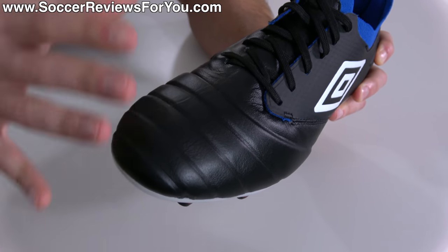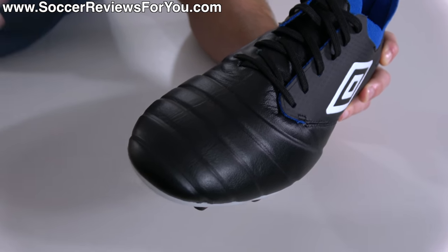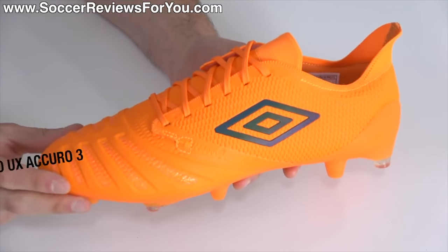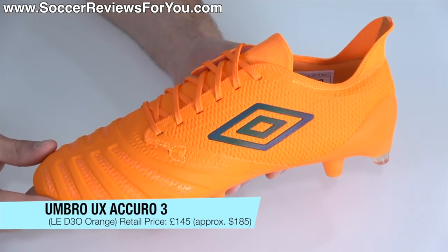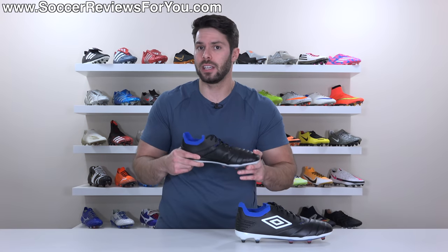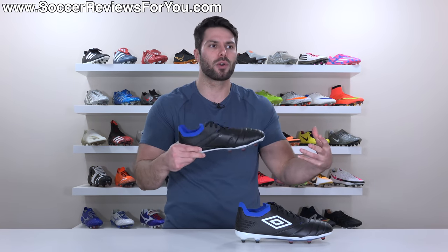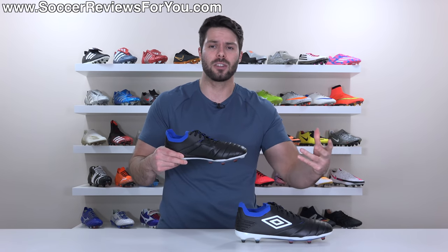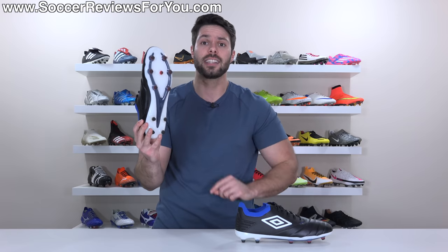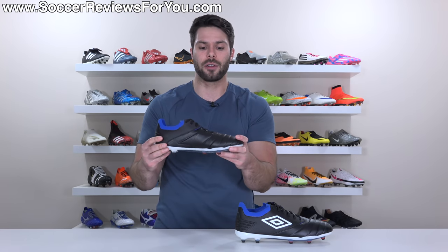The reason for this unusual look is because Umbro have done something really interesting in combining kangaroo leather and D3O foam. Some of you might've seen my review of the Umbro UX Acuro 3, which was the last Umbro boot I reviewed. Its claim to fame was the incorporation of D3O foam — a special type of memory foam that's very good at dampening impact — which is what you'd expect on a control boot. And just like that UX Acuro 3, this utilizes D3O foam, but with the incorporation of leather as well.